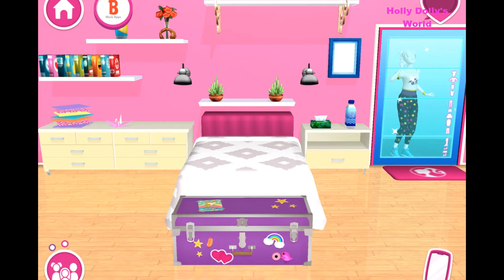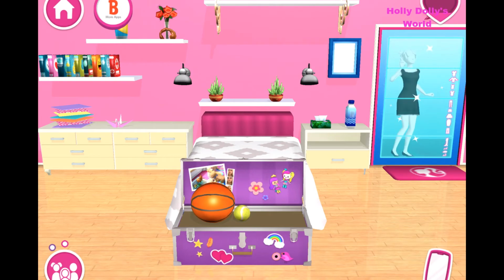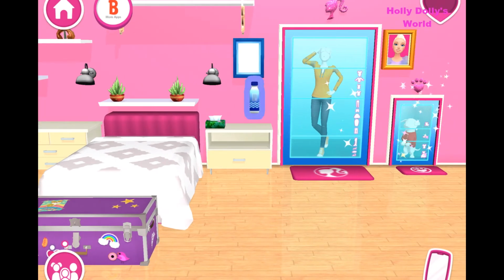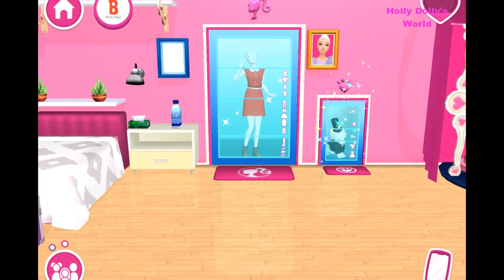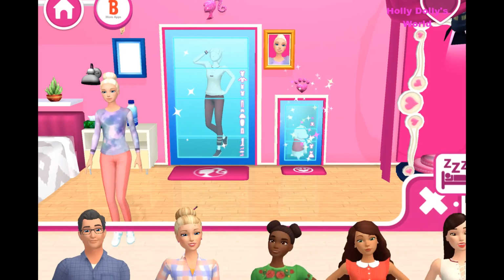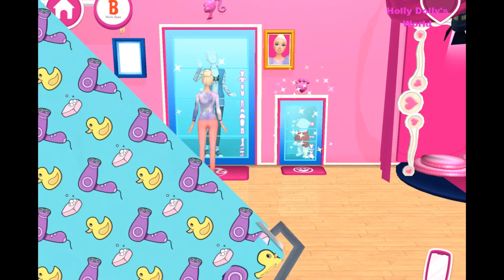Plants, her bed cover. I actually changed the bed cover. It's so cute. Here's a little box to the basketball and a tennis ball. I love basketball. Here's tissues, water bottle. And then here is Barbie's closet. So she has a virtual closet. And here's the puppy's virtual closet. So cute. Okay, let's put her into her virtual closet.